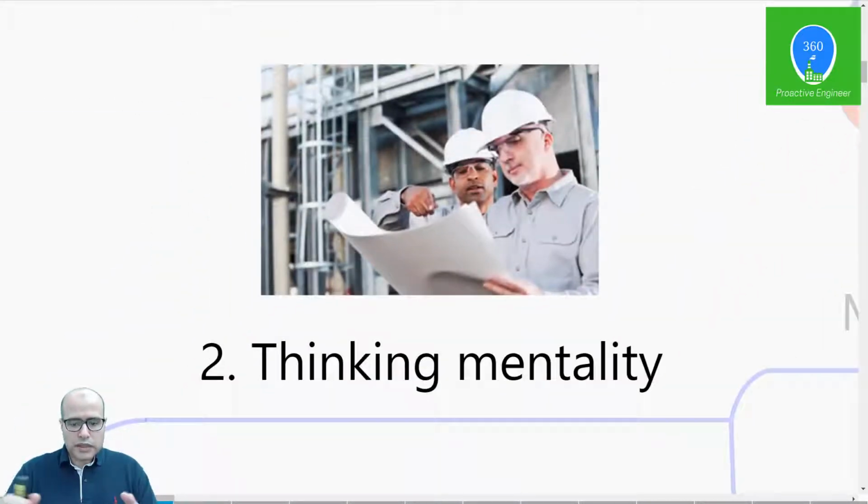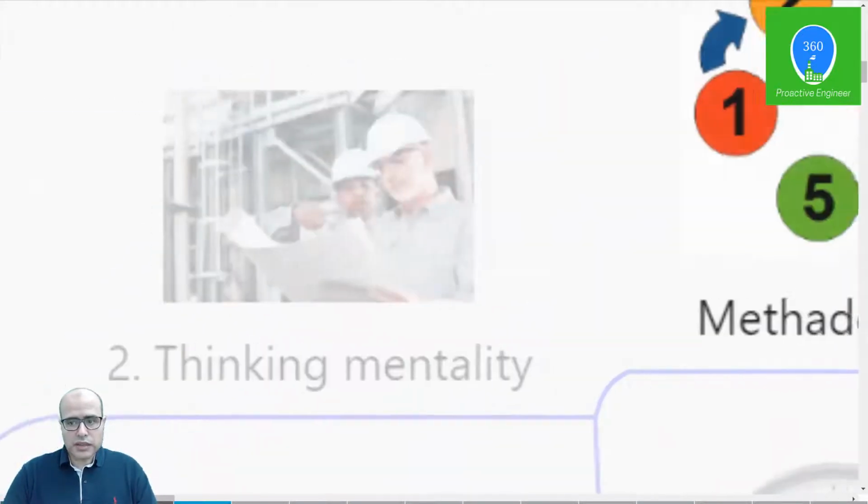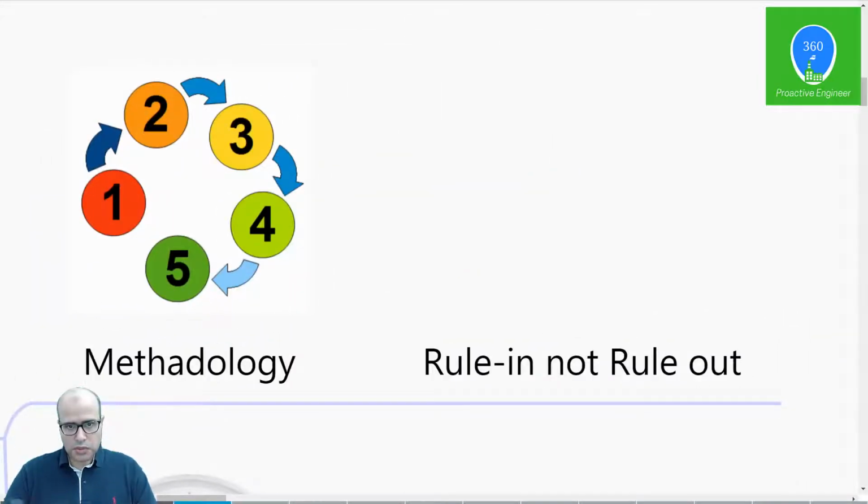The second step is the thinking mentality itself. In most cases, the methodology people tend to use is what they call rolling in, not rolling out. This means that they want to jump quickly to a conclusion, saying, okay, the problem came from this one, so we should do that. This is a very quick judgment, and it will not give you the correct root cause analysis for your problem. And in most cases, this will cause more disturbance rather than correction. So please don't jump quickly to a conclusion.